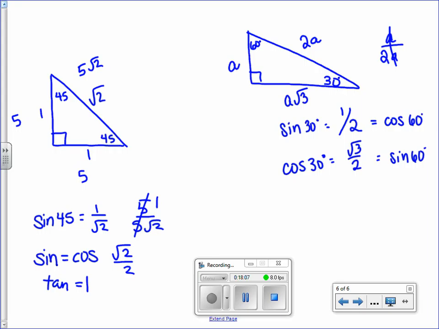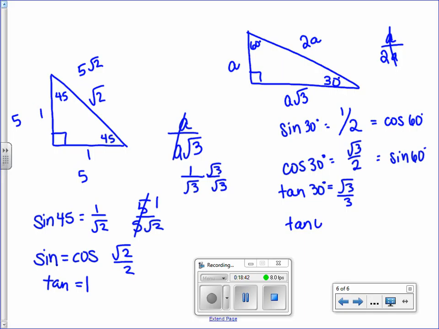And then let's just look at the tangent of 30, and then we'll look at the tangent of 60. The tangent of 30, here's what you have. Let me show you the outline. Opposite over adjacent. So basically you have 1 over the square root of 3. You do remember that a square root of 3 in the denominator is not allowed. So you multiply by square root of 3 over square root of 3. So your tangent of 30 is square root of 3 over 3. Tangent of 60 comes from the other direction now. It's just the square root of 3.